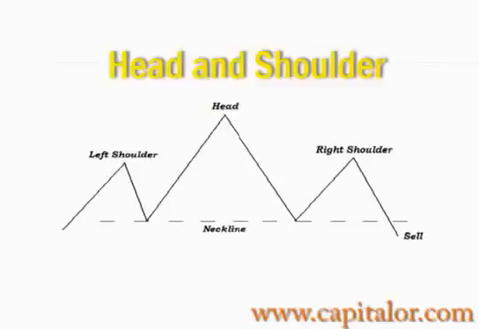Head and shoulders. This pattern usually encompasses much price action over a long period of time, and it is composed of one highest high in the middle, and beside it to the left and right lower highs. The highest high in the middle is called the head, and the lower highs at the sides are called the left shoulder and the right shoulder. And you should sell when the price action on the right shoulder reaches below the dotted neckline.